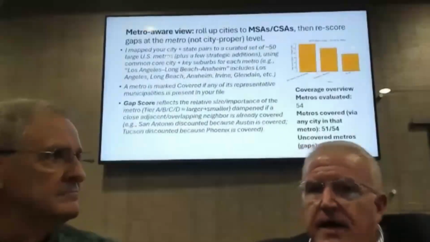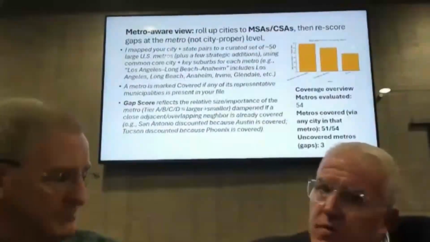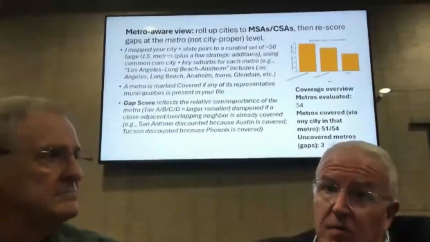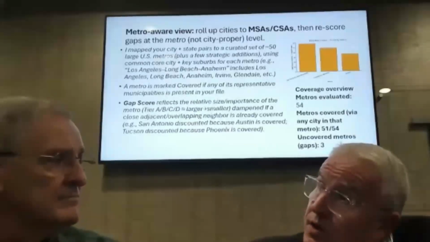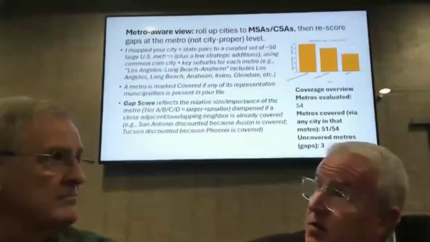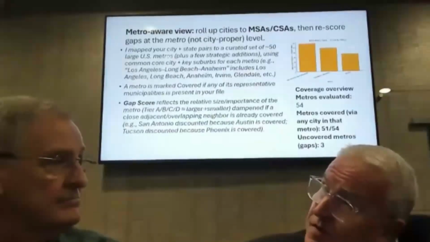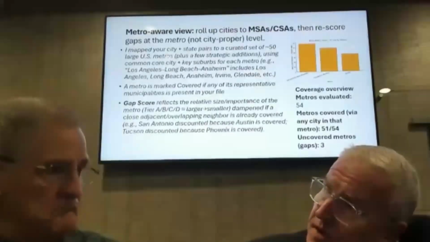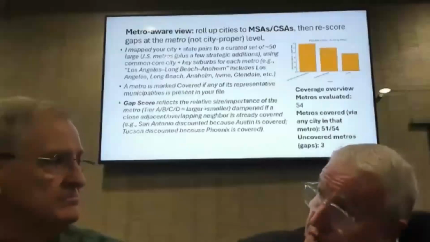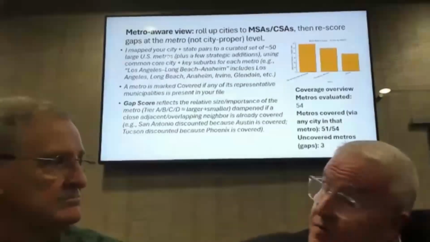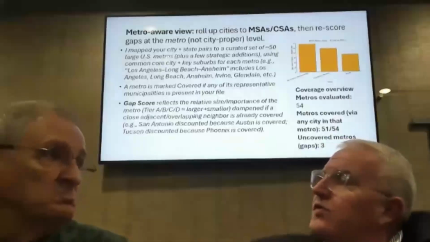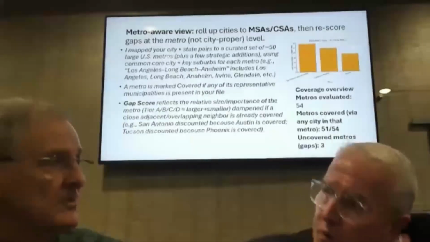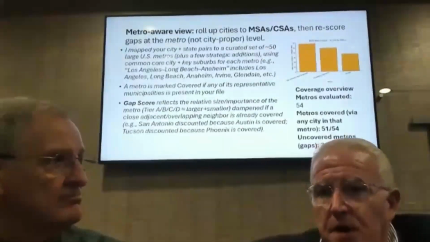Now, then I had it look at this at metro level, and it looked at 54 metros, and it identified 3 big metro areas that needed help. Now, what's interesting is Mesa fell off the list because it became part of Phoenix. And Milwaukee also came off the list because it got some stuff. It picked up Brookfield, which is on the northern suburbs. I mean, that's where the Wisconsin Institute of CPA's office is in Milwaukee. So it picked that one up.